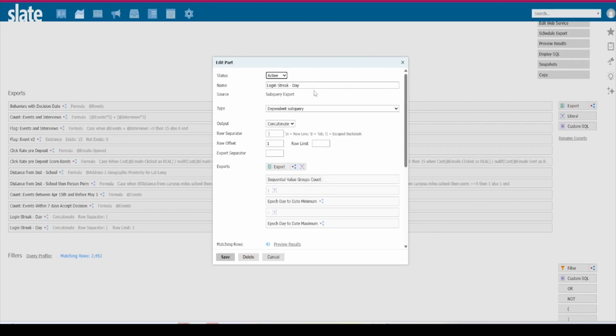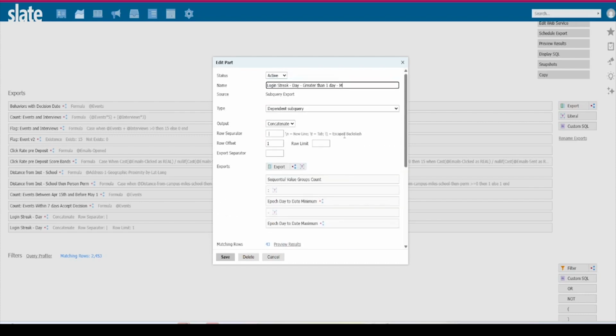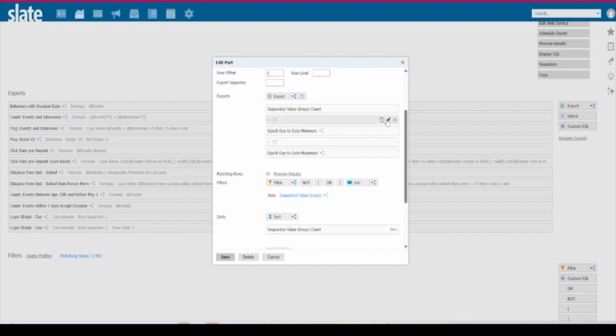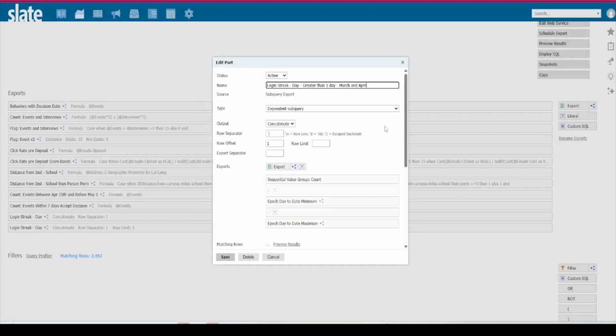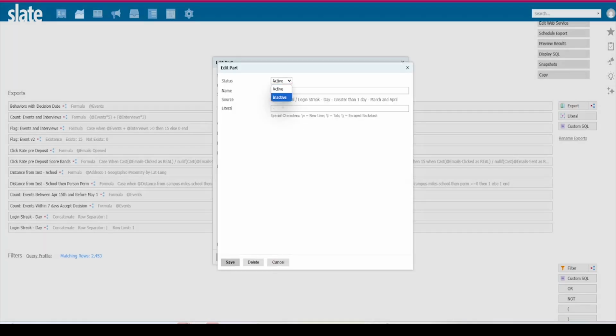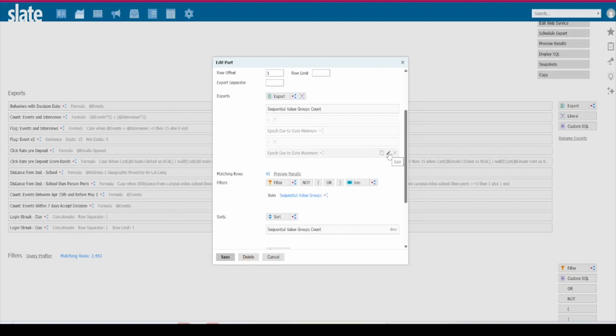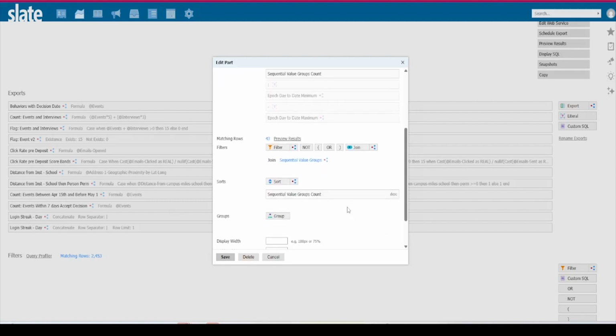So we're going to do greater than 1 day. And maybe we do March and April. That'll be a fun addition to add to. So again, we'll inactivate these pieces. And we're going to use some additional filters to not only capture streaks that were greater, because this is also just going to return those single day streaks. If they just logged in randomly 1 day, it'll pop up here. It's not really a streak, but it is just a quote-unquote series of logins. It's just that series is a single day.